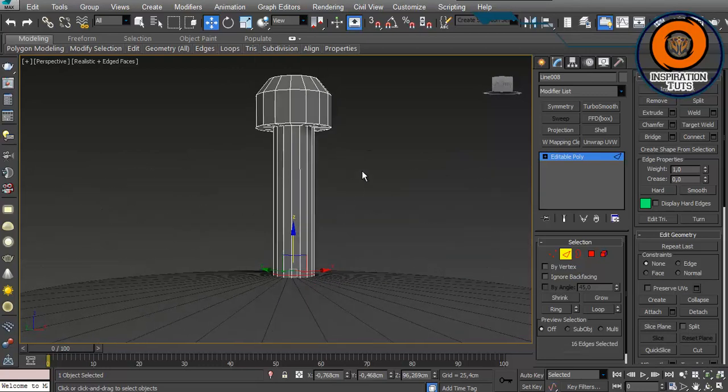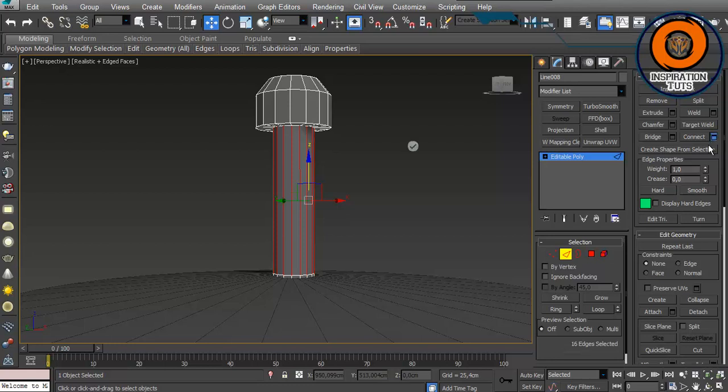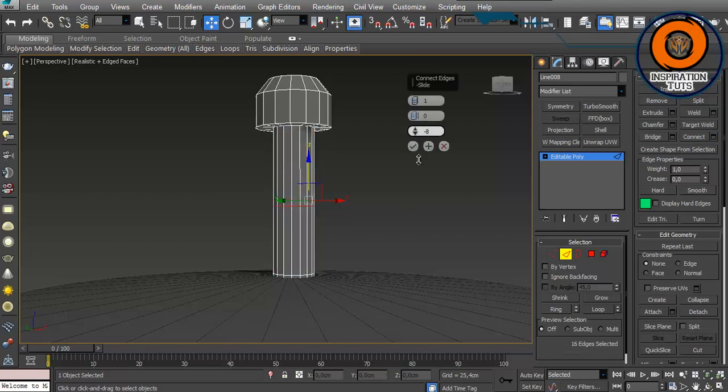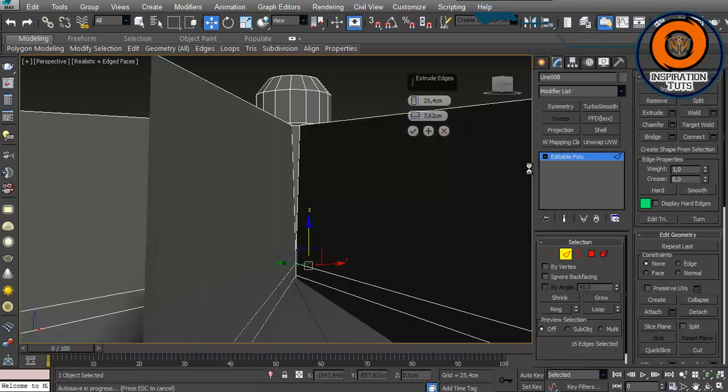So we're gonna select these right there, and we're gonna connect some of these right there. Okay, good. And we're gonna select that edge right there, ring, and then we're gonna do extrude.